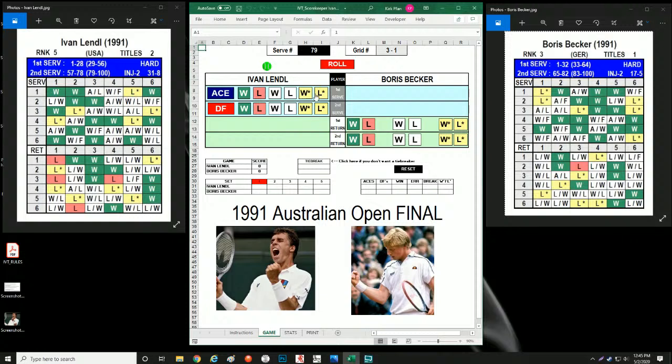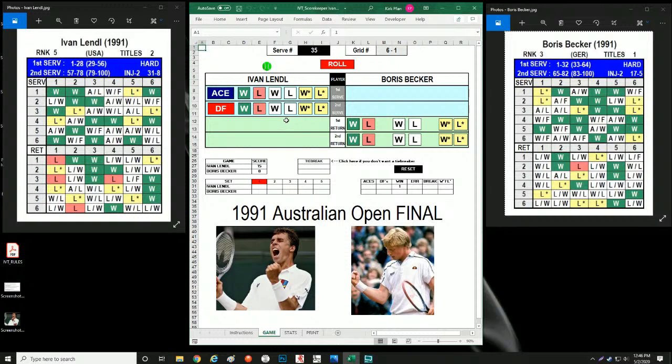All right. So let's get things underway here for the 1991 Australian Open. Again, I might mess up a little bit, but it's not very complex, as you can tell. So we're going to roll here as Ivan Lendl will be serving to Boris Becker for the 1991 Australian Open Final. It's a 76. The 76 is going to fall in the second serve for Ivan Lendl. And he has control of the point, and it's a 2-1. So 2-1 is a green winner on the second serve. So we just click on that, and Ivan Lendl is up 15-love, and there's your score right there.